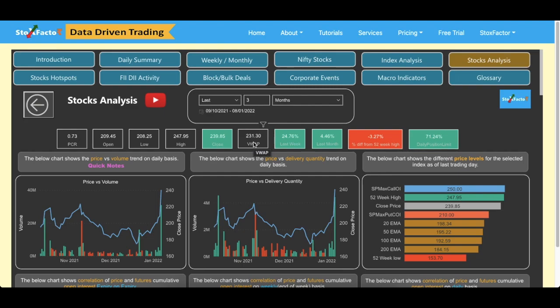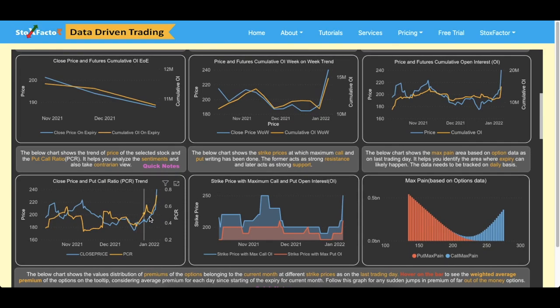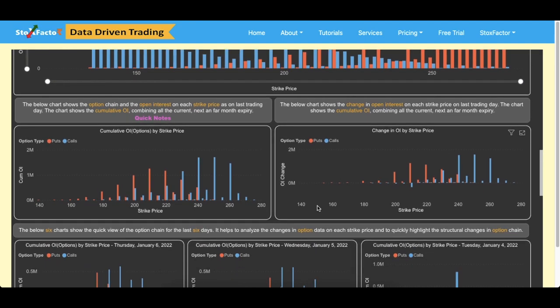And now let's look at the important levels. We can see 250 has the maximum call writing, so this will act as a resistance. That's why we have seen some selling coming around 248 levels. We'll quickly see the option chain to identify important levels, but before that, we can see that there is a sharp jump in the PCR. This is a highly bullish scenario. Right now, put writing is very heavy compared to the call writing. And similarly, we have seen a jump in the base level also, right? Now let's quickly look at the option chain in order to understand the important levels for this stock.